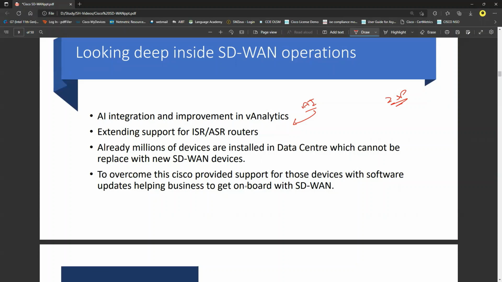So Cisco came up with saying, okay, we will provide the support by releasing software updates. Using those software updates, they can do the provisioning for the SD-WAN. So basically, instead of replacing millions of devices, Cisco just created software for them, provided an update, and helped them to transform from traditional to Cisco SD-WAN.